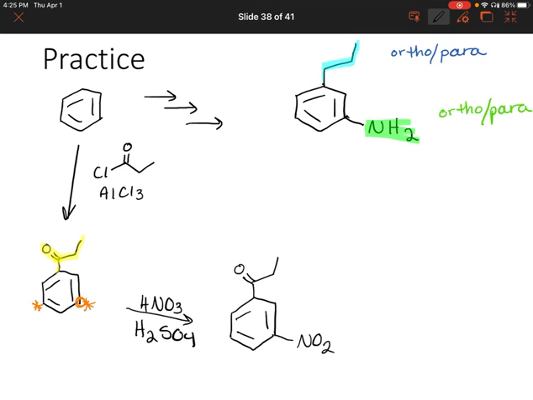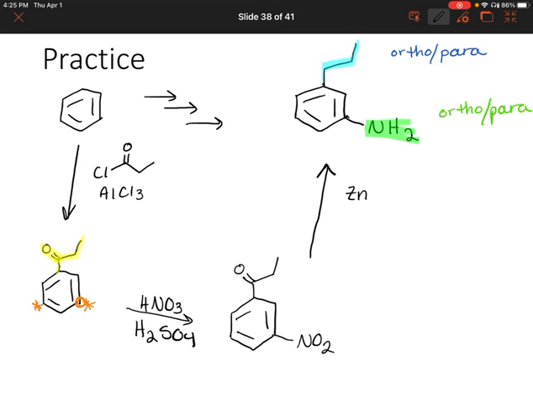Okay, now let's reduce, let's see, how could we reduce both of these groups at the same time? We could actually use the Clemmensen reduction to reduce both of these groups at the same time.